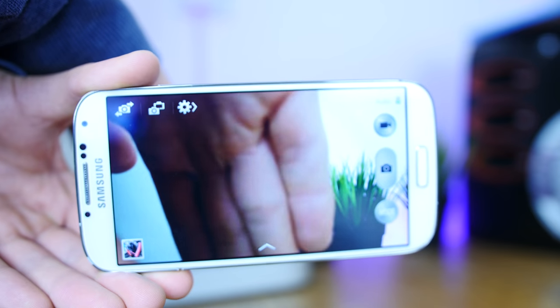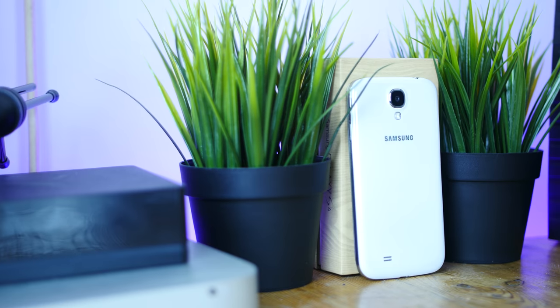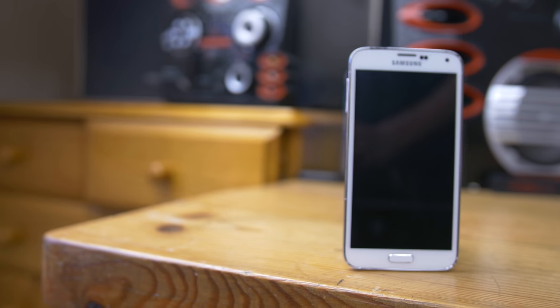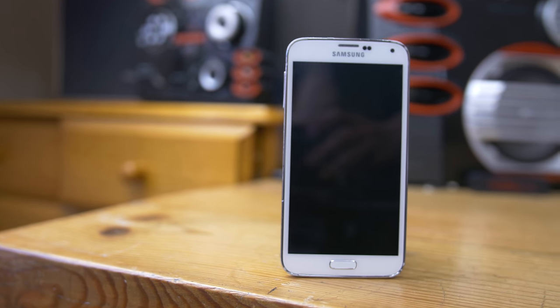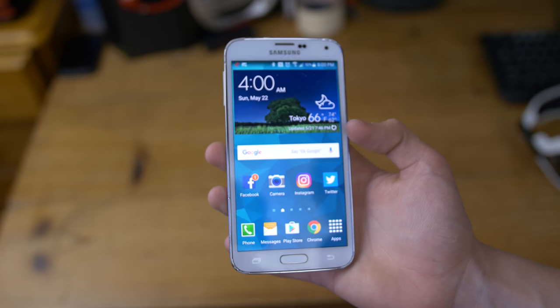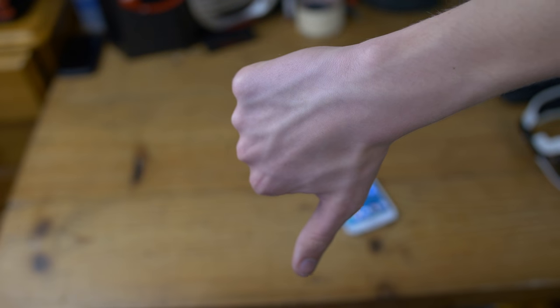The S4 started off life with Android 4.2.2 and jumped to 5.0.1, officially making for a completely different experience in terms of GUI and software design — one that still holds up aesthetically. Proceeding it was a bit of a game-changer: the Samsung Galaxy S5, a phone so capable and so versatile that it was let down by the software and nothing else. Whilst it was the last properly plastic S flagship, it was also where a lot of the features seen in today's S8 and S9 came into fruition.